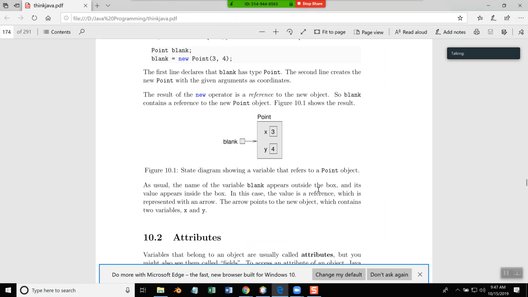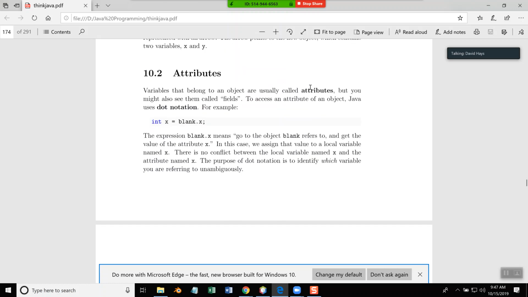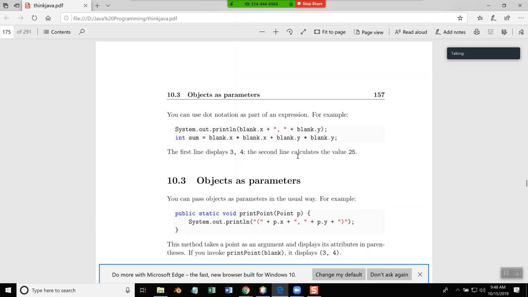Let's see. Talk about new, that creates an instance. The variables that I've been referring to, I've also called them attributes, because when they're part of an object, they're called attributes. But you'll see some books will refer to them as variables, some languages will. This one I forgot. I also refer to them as fields. And use dot notation, just like we've been seeing. And then down here, just print out those. That's kind of bad. That looks like you can access X and Y directly.